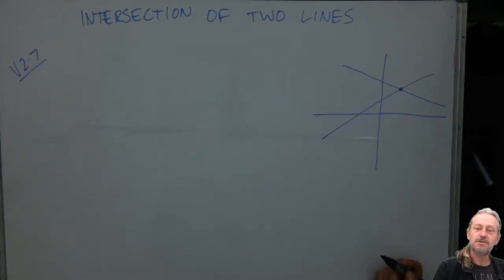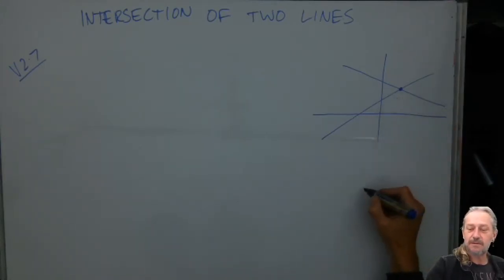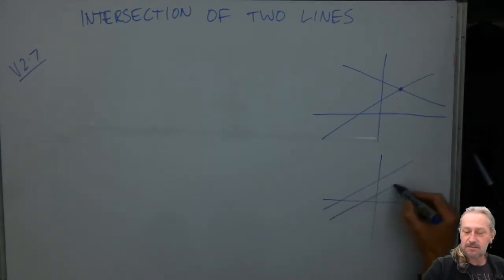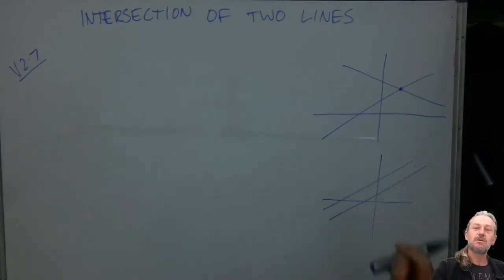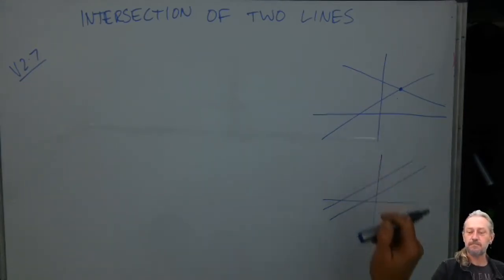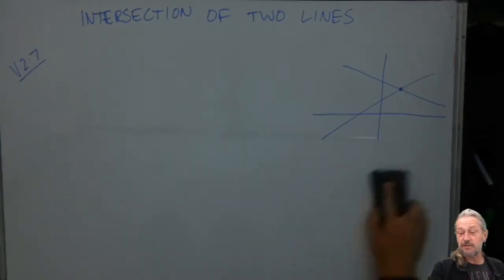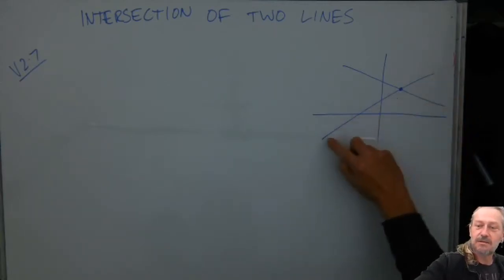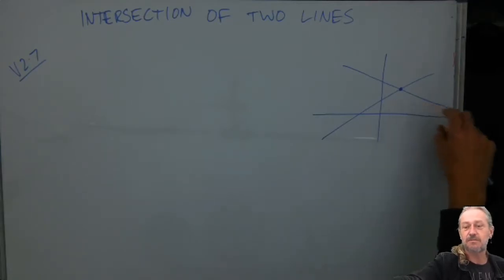The only situation where this can't be done is if we have two parallel lines, because they will never cross. And that will be indicated by two lines with the same slope. But we shouldn't have to deal with that. So as long as the two slopes are different, then we'll have no trouble. So essentially this is going to have a positive slope, this is going to have a negative slope. That sort of makes it easier.